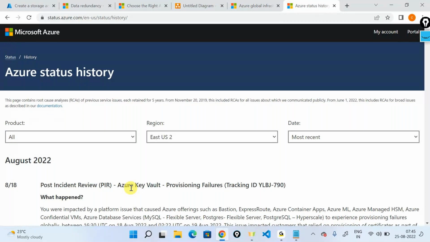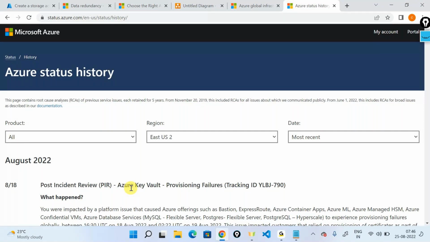Normally the recommendation is that when we start working in an organization, production data, meaning data that is on a live environment, we recommend keeping it in GRS or GZRS, the best available option. If you put it in GRS or GZRS, then you can plan your business better. You can say, I have a BCP plan, or I can do a failover at a later point in time, and so on.